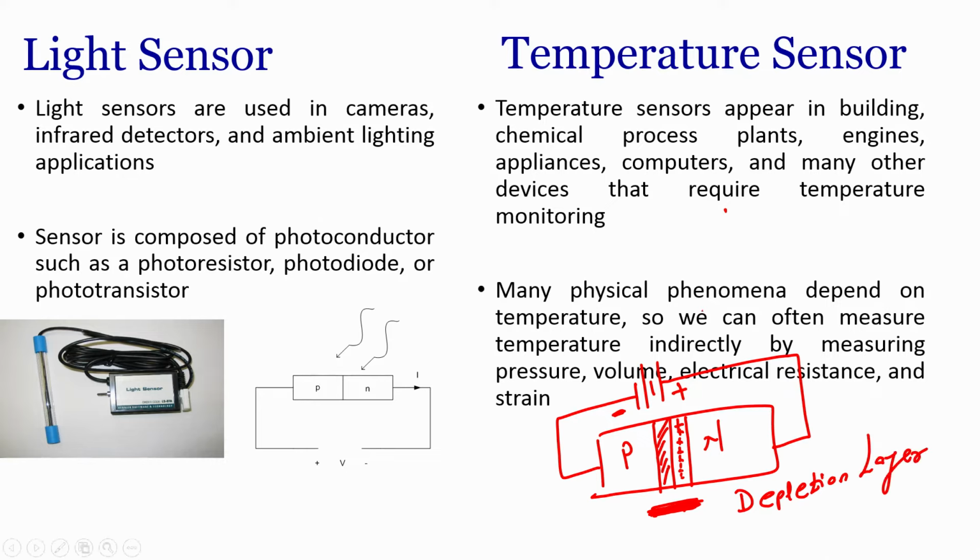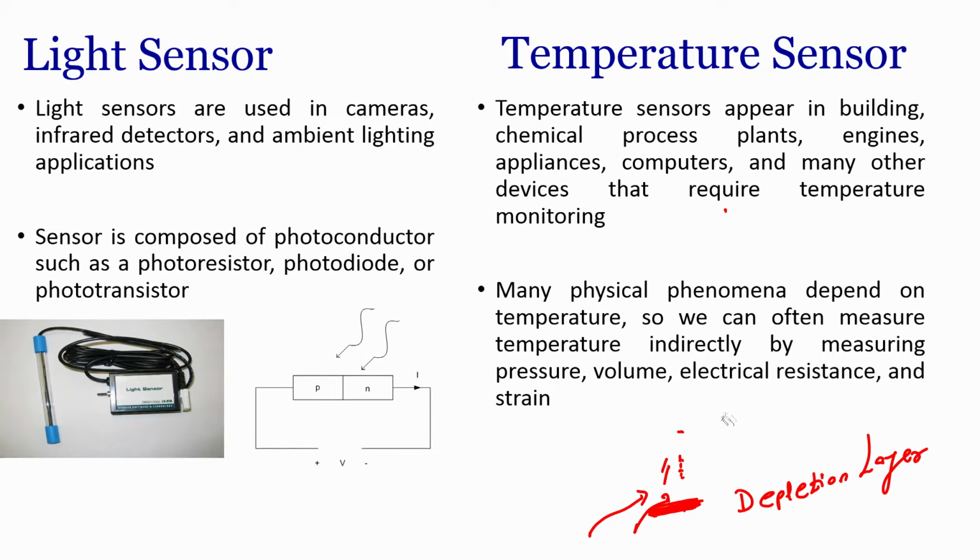And when I incident a light onto this particular depletion layer, what will happen? The depletion layer will be reduced because of the electrons formed because of the intensity of light. The reduction in this depletion layer can be measured with the help of the current flowing through this particular semiconductor. Thus, this is the phenomenon of any photodiode or photoresistor or detector. Okay. So, that is what it is.